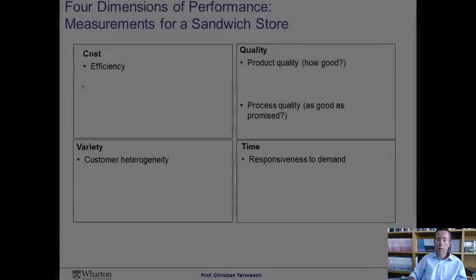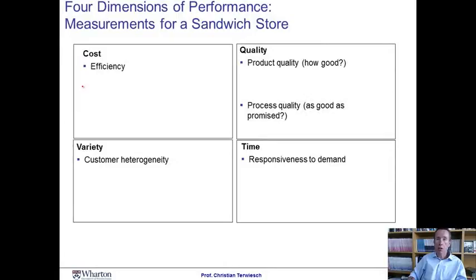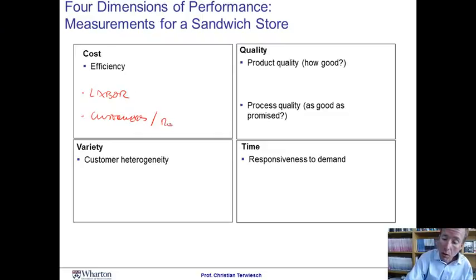Now imagine you get hired as a consultant to Subway, and you would be asked to come up with a performance measurement system that tracks these 4 dimensions that we just discussed. What would you measure? Well, on the cost side, you would start potentially looking at the labor productivity. You could imagine measures such as the sandwiches per employee, or the customers served per employee, or the minutes it takes you to make a sandwich, or other measures like that. You could also look at the customers per restaurant to measure to what extent you're going to efficiently use the real estate investment that you have by renting the restaurant.